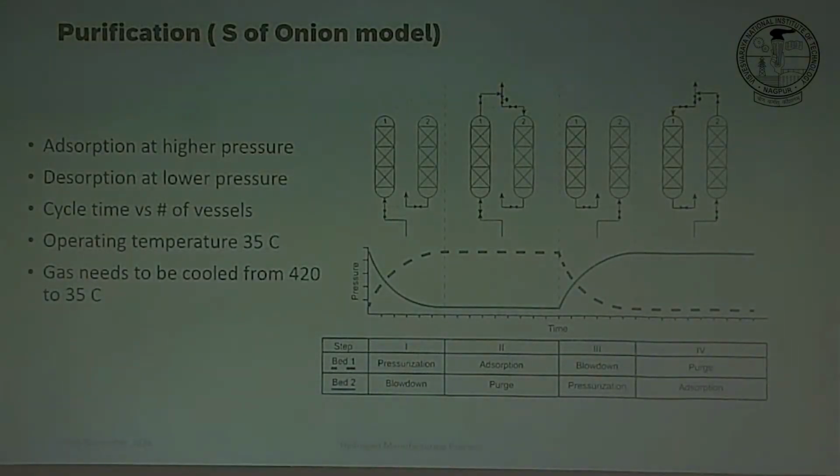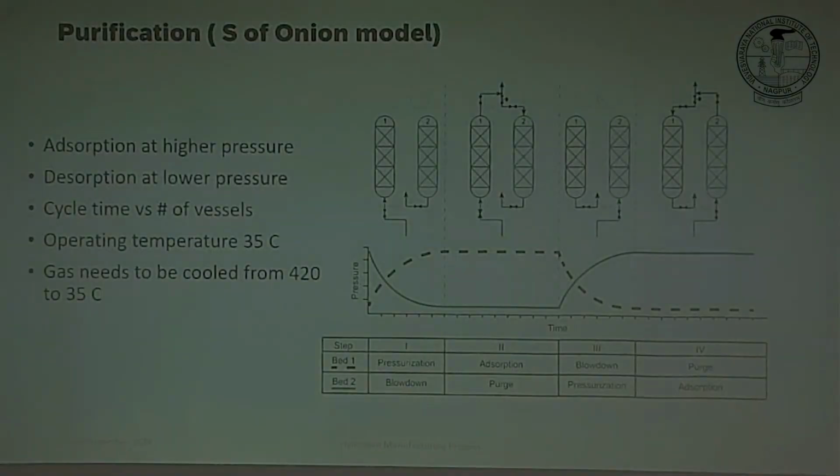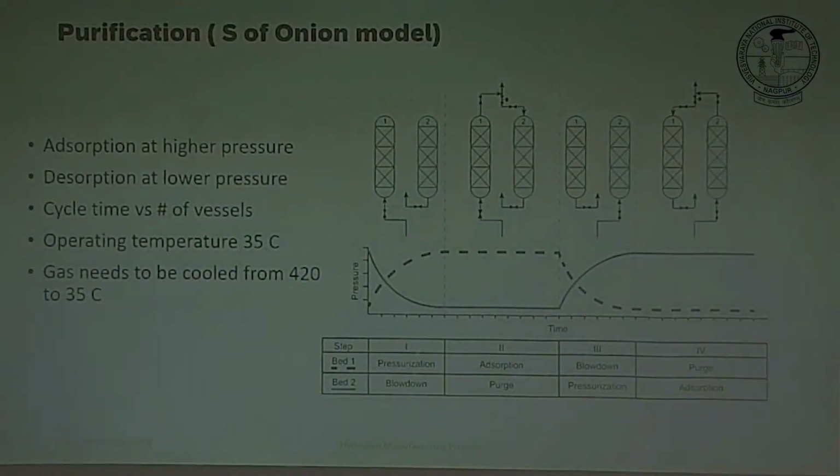So you swing the pressure, you adsorb at higher pressure. Right? Once this is saturated, you simply release the pressure, so gases are removed. But not all the pores are free from the gases. So there is adsorption as well. Even at lower pressures, you will not desorb all the gases. So what you can do is either increase the temperature of this bed, hence temperature swing, you have to increase and decrease the temperature, or you can pass through pure hydrogen gas or a purge gas, whatever, to remove the remaining adsorbed impurities, right?